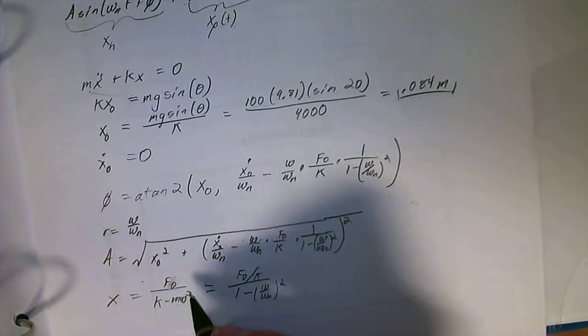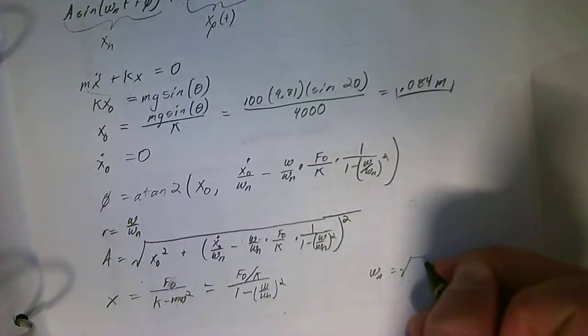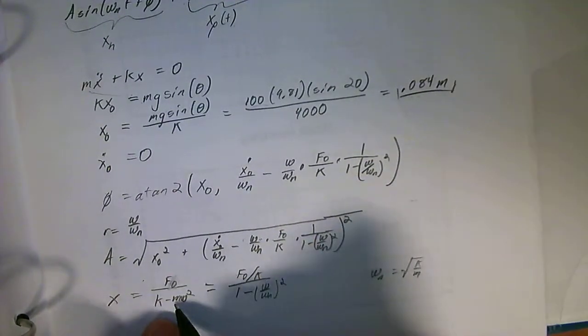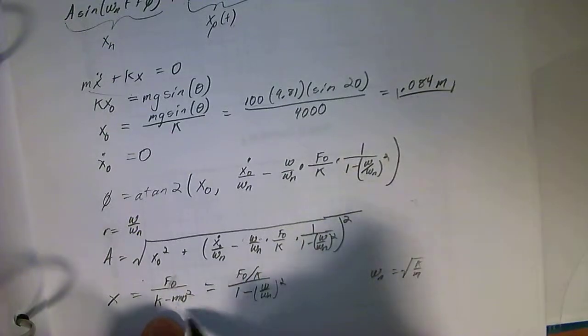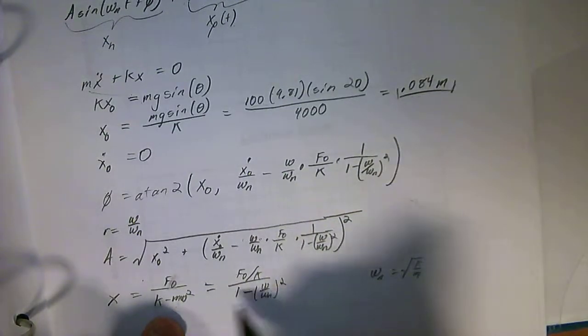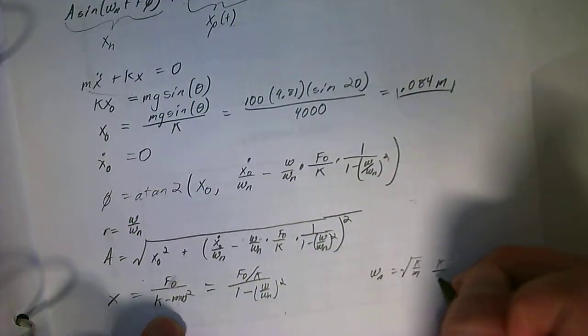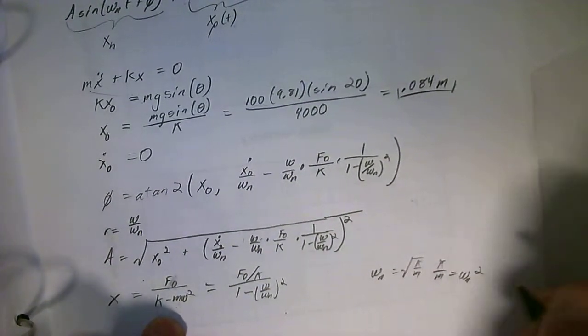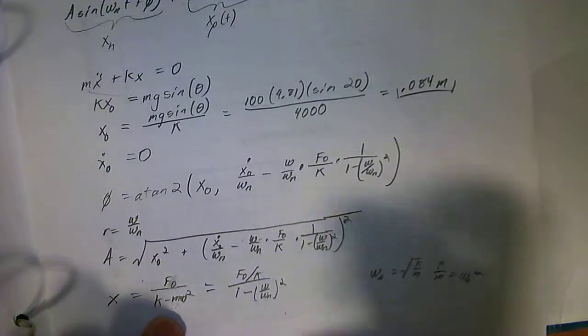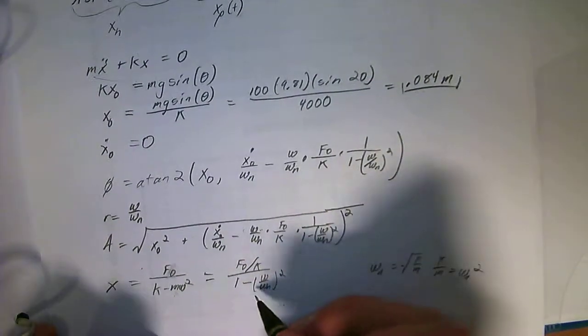So if you look at this, if omega n is equal to the square root of k over m, if you take m and you divide it by k, then you've got 1 over omega n squared, which is omega over omega n squared, basically. So k over m is equal to omega n squared, and you can see how you get that. I don't want to completely show that out.